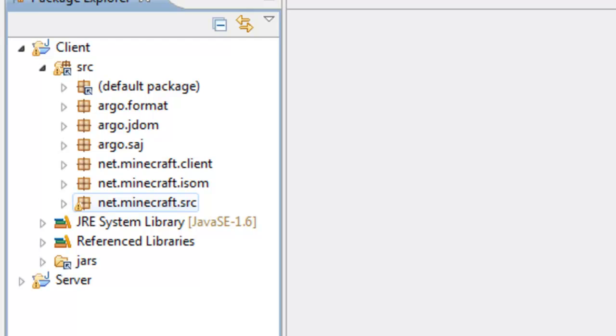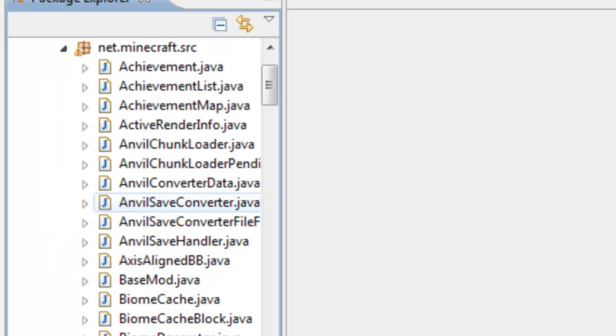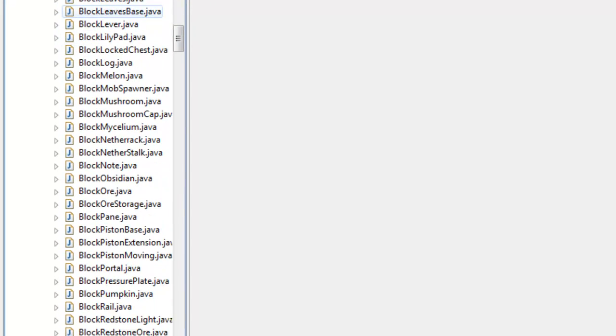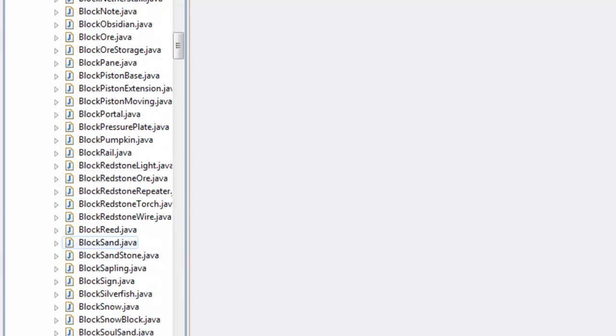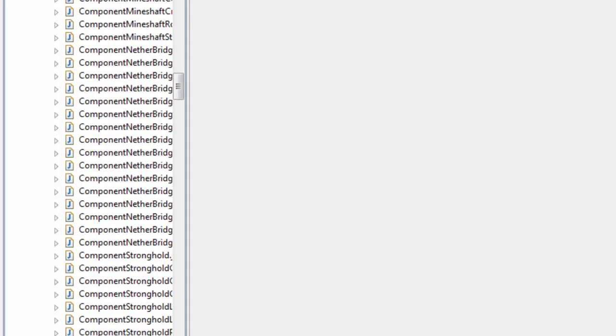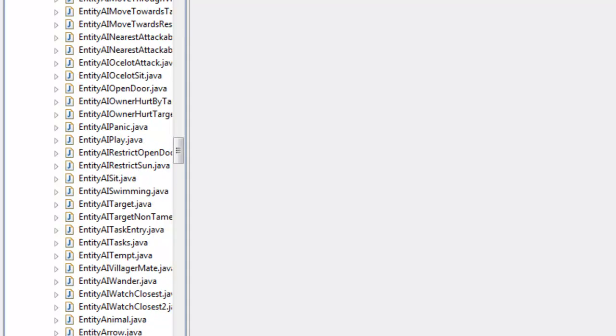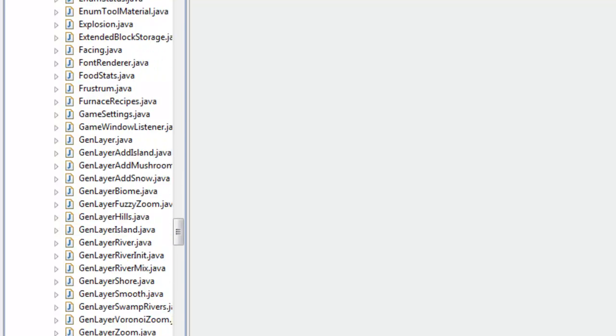Click source, and then you're going to see right here net Minecraft source. Once you open that up, there you go. So this is the source of Minecraft. Remember all these files that were in the Minecraft.jar that are named very oddly, such as ac.class or lm.class, and you really didn't understand them? Well, when you decompile, it actually changes the names to way better names, as if this was named block instead of LM. So it changes the names so they are readable, and you will understand what they do. Alright, so we have set this up.